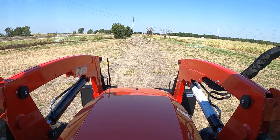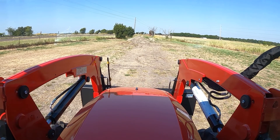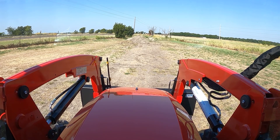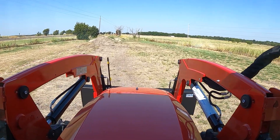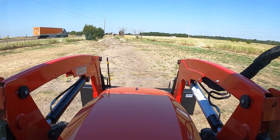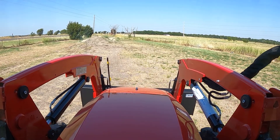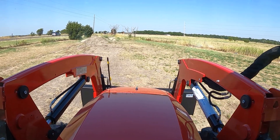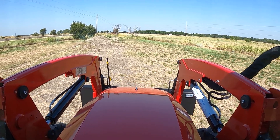For the shuttle demo — this is with the sensitivity turned all the way down: nice and smooth. Now turned all the way up at higher RPMs — it still isn't as jerky as what I felt with the Case. It does get a little jerkier, which is exactly why having that adjustment knob is such a big deal. I can just turn it back down and we're in good shape.